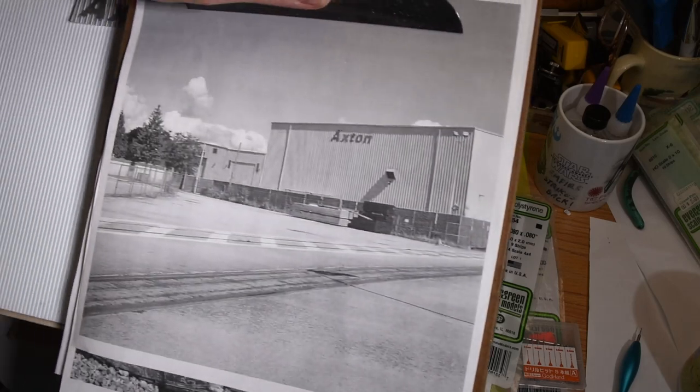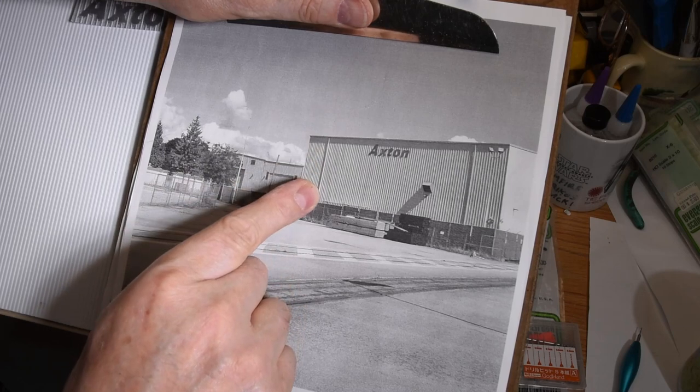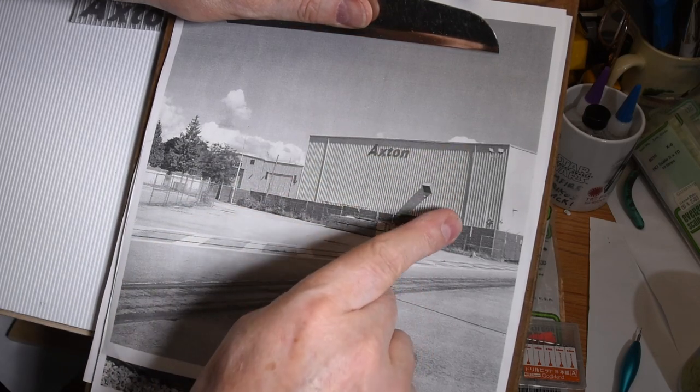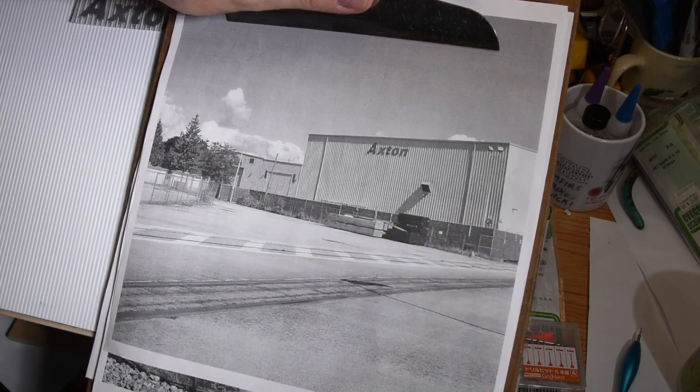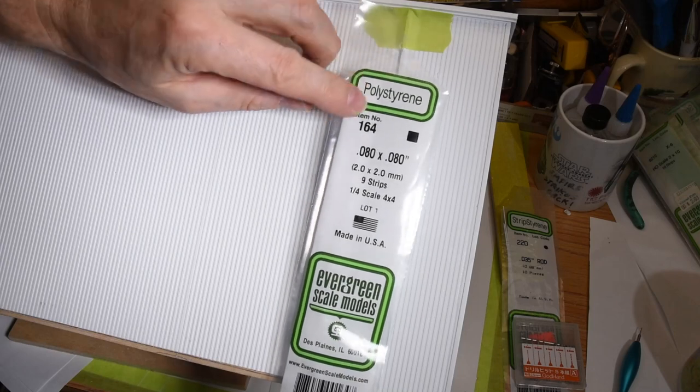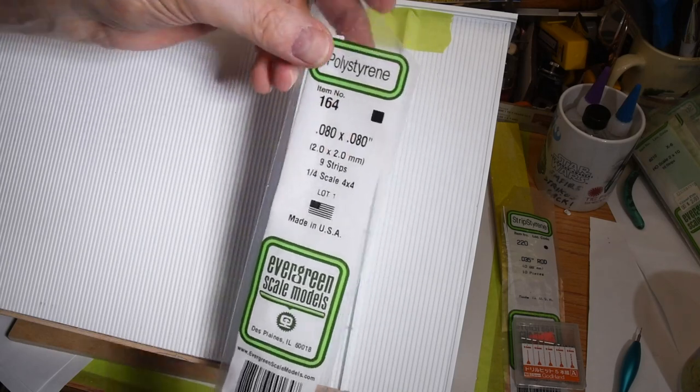Okay, so I just want to talk about these rain down spouts. Okay, there are these pipes here. They're actually square, okay, they're square shaped. And so what I'm using for those is number 164, 80 thou by 80 thou.